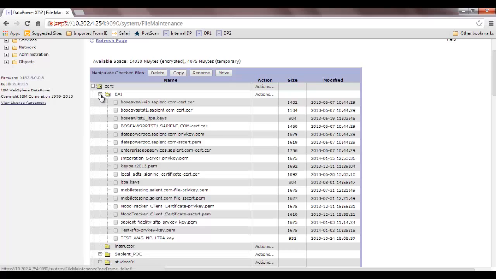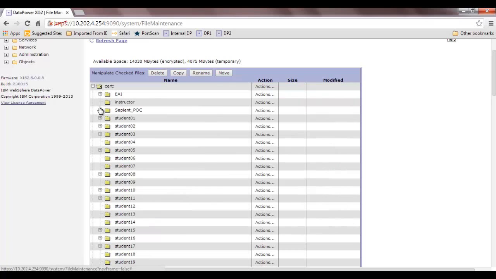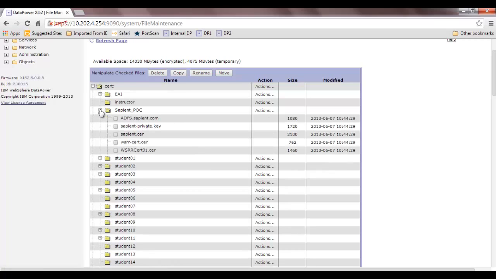Similarly, the cert directory holds content for other domains as well. These are all the domains on the Datapower, and whatever is here, you will find the same content if you go into that domain and list the content of the cert directory.